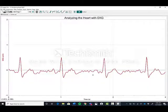So we're going to go ahead, if you look at the example that they give you, we want to figure out how much time it took for each of my waves. And then we're going to do a little bit of math to figure out what my heart rate is, which I can already tell you is a little bit high. Maybe I'm nervous about doing a virtual lab, or with everything going on in the world.